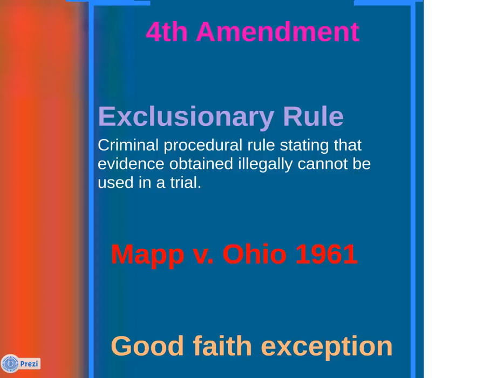This rule was extended to state court proceedings in the Supreme Court decision Mapp v. Ohio, 1961. In this case, the court overturned an Ohio court's conviction of Dollree Mapp for the possession of obscene materials. Police had found pornographic books in Mapp's apartment after searching it without a search warrant, and despite the defendant's refusal to let them in.